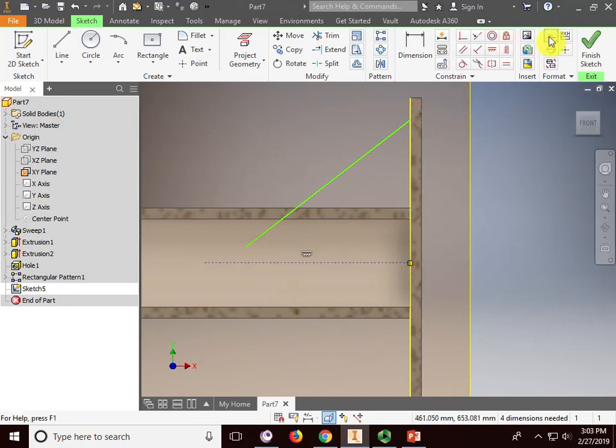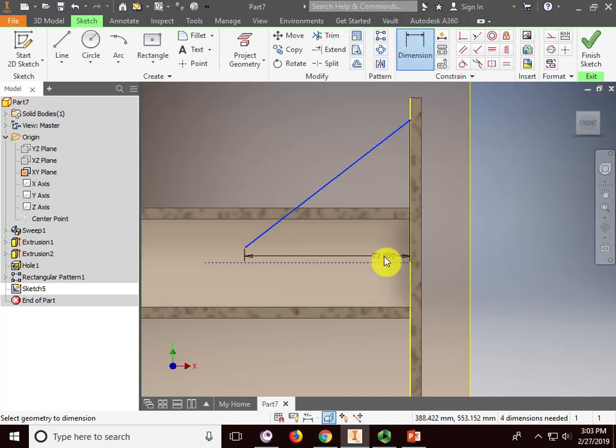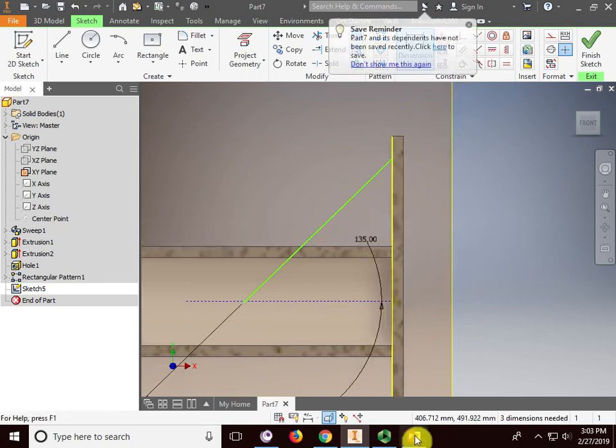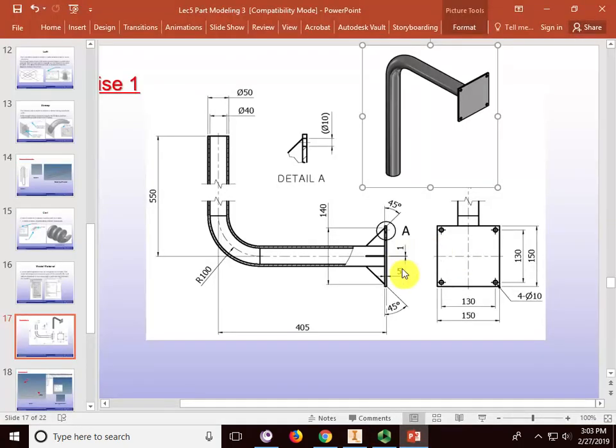Convert this line to construction. I know that the angle between this line and this line is 45, that's right. And the distance, go back to here, guys. The distance between the center or the axis of the hole and the top end point of the line is half of 140, which is 70.